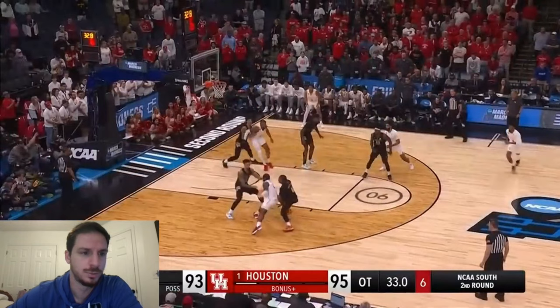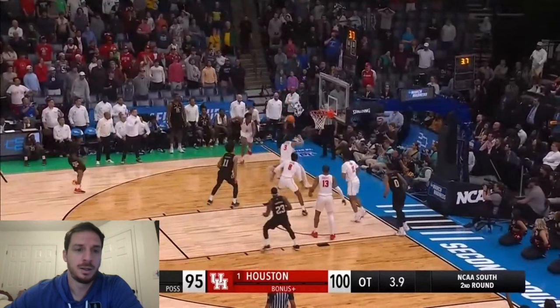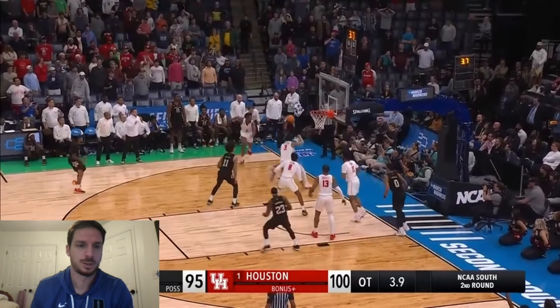Just a tough rip through — not a travel. And that's it. So the keys for the game: you've got to get out and push in transition, even on a make. Try and go get them off balance, because you do not want Houston to get comfortable on defense. No live ball turnovers — limit live ball turnovers, because Houston's trying to run and get either layups or transition threes. And you've got to keep Houston off the glass offensively.